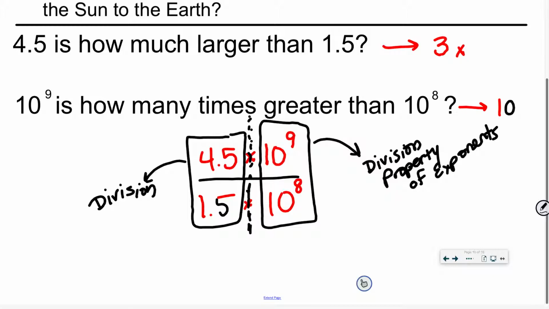They're always going to be that first number, right? But what do we know about that number? They're always going to be less than 10, but more than 1. So they're always going to be between 1 and 10. So think about dividing. Would you prefer to divide a number between 1 and 10, or would you prefer to divide a number that might be billions and trillions and millions? So if I put this together, 10 to the 9th divided by 10 to the 8th is 10 to the 1st. And 4.5 divided by 1.5 is 3, which is where we get our 30.